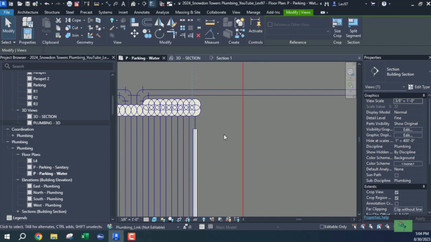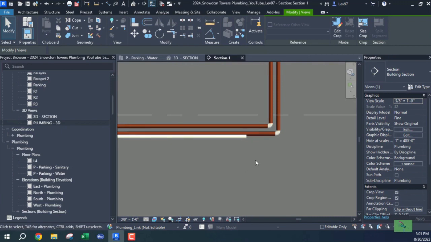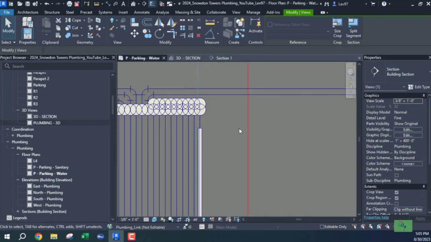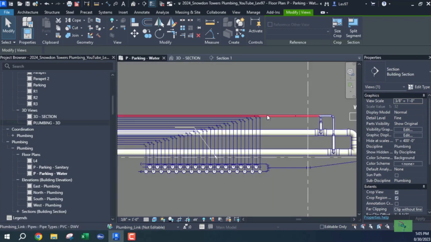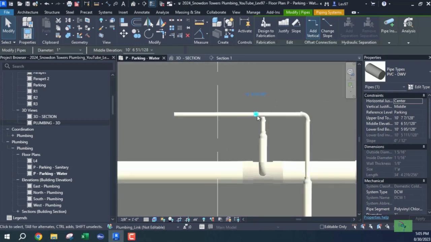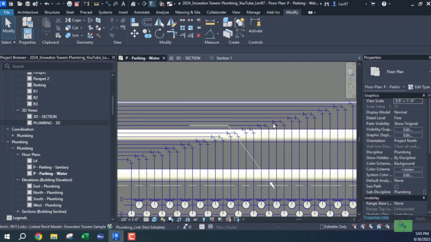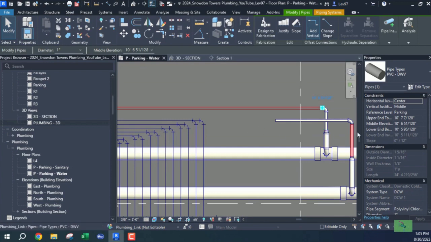So I'm only looking at, if you can see, the outline of the section view. And let's look at that section. And we can go here. So it looks like it's under. No, which one is this? Okay. So that's the one below. No, that's the one on top. Wait a minute. Let's take a look. So this one has to be on the bottom. Oh, I got them reversed.